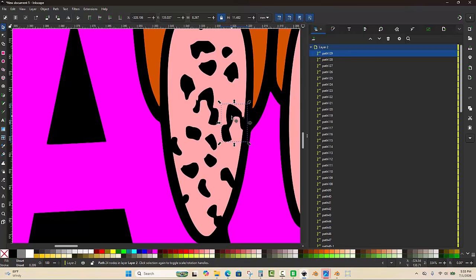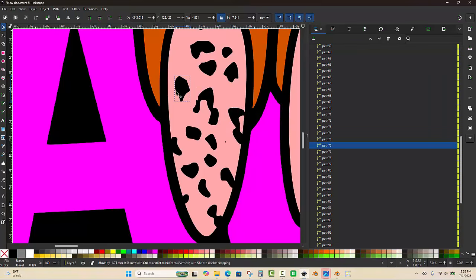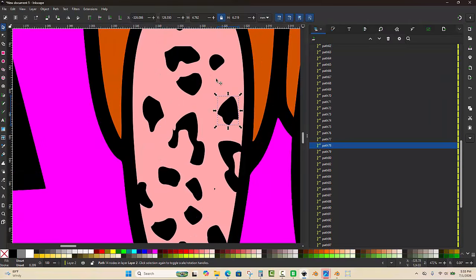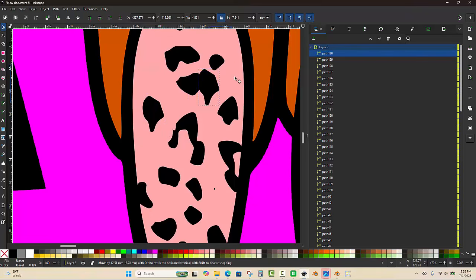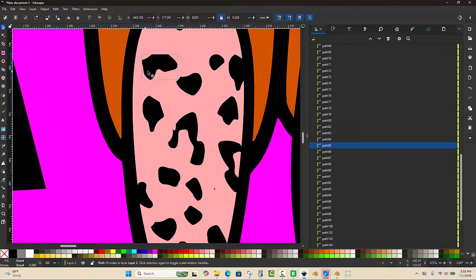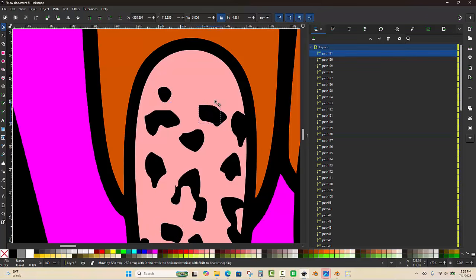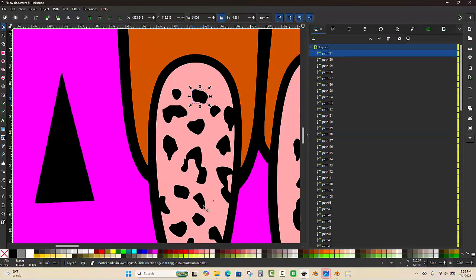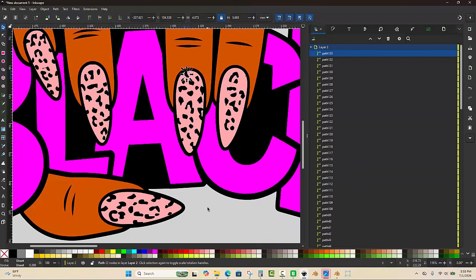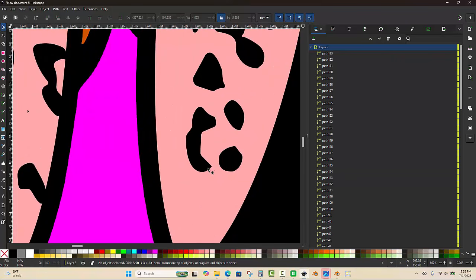Sometimes that'll help make things appear different than they actually are. So see, pretty easy to make these changes, these little edits here.